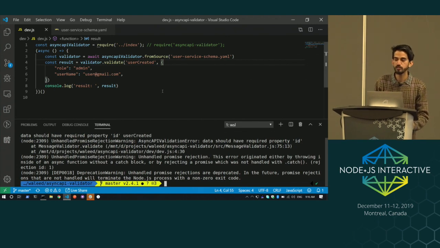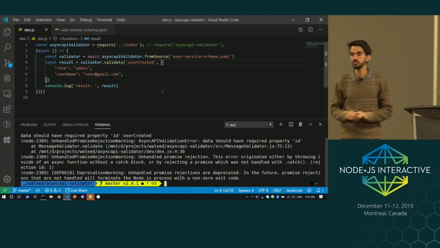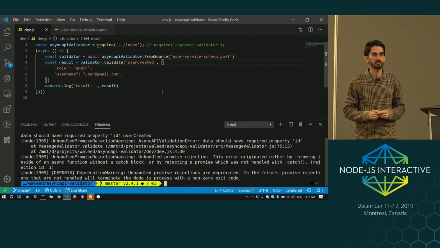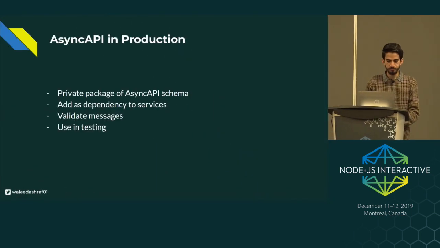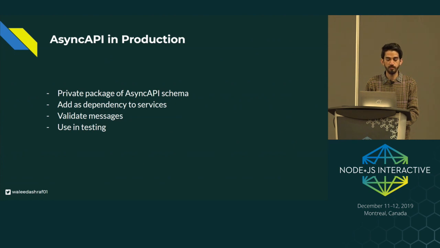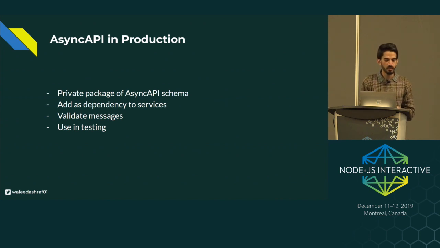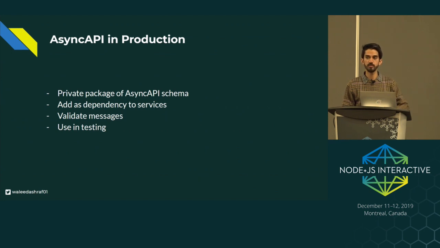This gave us a great ability to validate messages coming through the client side, because we were facing a lot of issues when we didn't know what was inside a message and how to debug, or how to tell clients what was missing. We started using it in production — we made a private package of our Async API schema for Kafka and MQTT, pushed them into a private repo on Verdaccio, and added it as a dependency in the services. We use the validator to validate messages, doing runtime validation in production for all messages coming through the client side. For internal Kafka communication, we only validate during unit tests or integration tests between services, not in the live production environment.